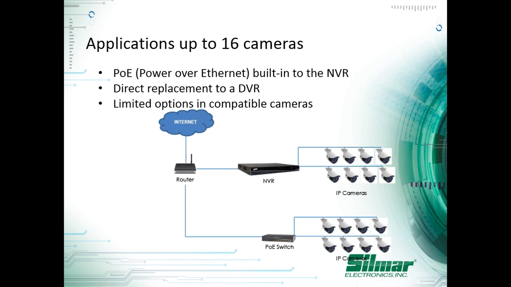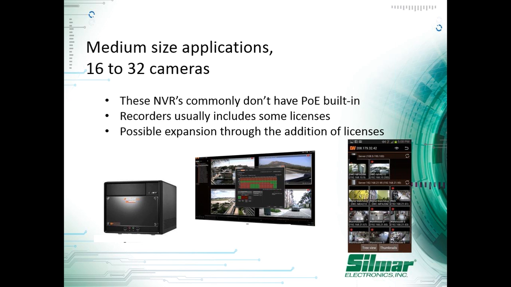So one thing we want to talk about is applications that are up to or under 16 cameras. In this case, we would normally recommend what we consider a direct replacement to a DVR, or an embedded NVR. The embedded NVR is usually going to have PoE built in directly to the unit, so it's just like a regular DVR installation. You're home running your cables from the cameras to the NVR, or if that's not possible, you can also do it, as you can see on the image, via a PoE switch in between. In either case, you're usually limited in what cameras you have. Note that you can always let us know, and we can help you in determining what cameras to use with these embedded kits, but there are very few options available.